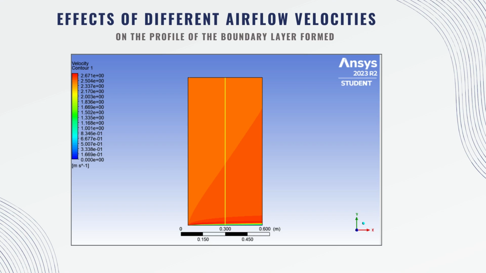Then we can relate it to the theory, as laminar flow is characterized by predictable and well-defined flow paths with fluid particles moving in an organized manner. We can see that the lines in the contour plot are well plotted and organized. It typically occurs at lower flow velocity or in situations where the fluid has high viscosity. Laminar flow is often observed in small diameter pipes, low Reynolds number flow, and viscous fluids. And this is the profile of the boundary layer.